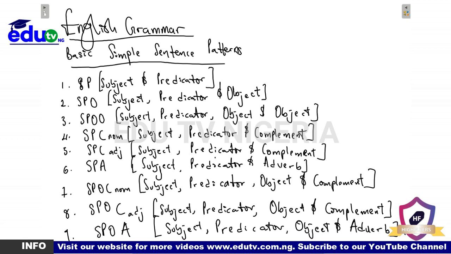So instead of naming SPC noun and SPC adjective, or explicit nominal and explicit adjective, Quirk and Greenbaum call them SPCs. Do you get it? And for patterns 7 and 8 also, instead of saying SPOC nominal and SPOC adjective, Quirk and Greenbaum again call them SPOCs generally. So you see why it didn't have 9 patterns.